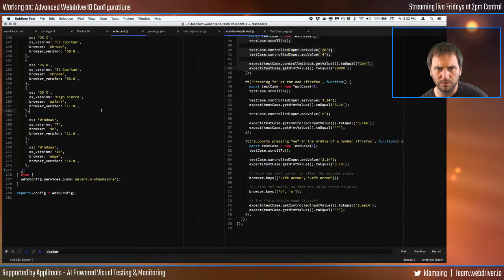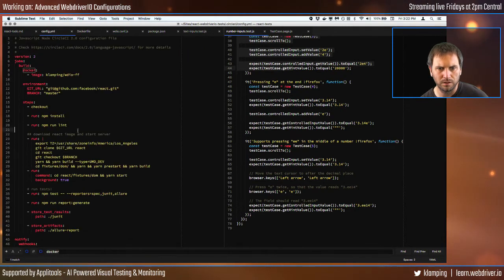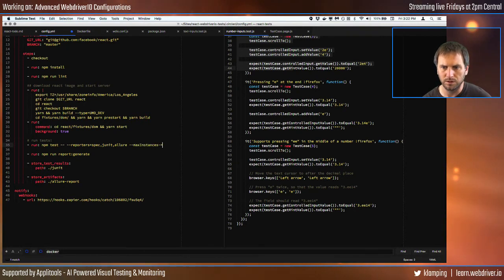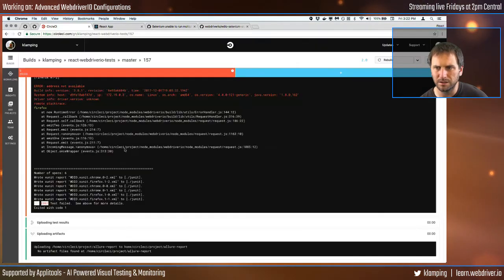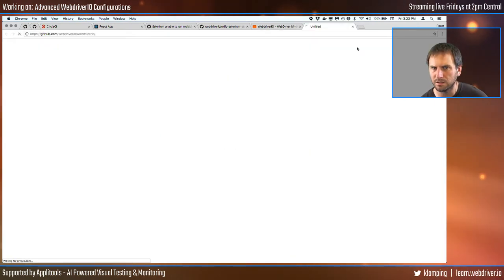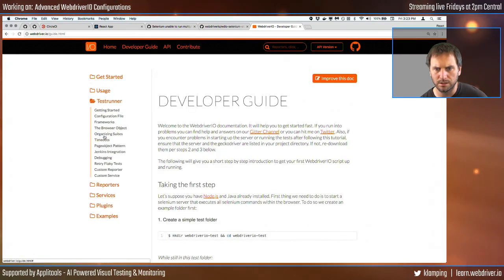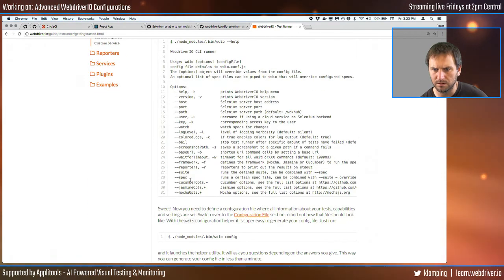I mean, the one thing I could do is, let's see if this helps. Not ideal, but we can set max instances to equal 1. Whoops. Oh God, I can't type. See if that helps. I need to go to WebdriverIO pages and see. No, not there. In the test runner, from the command line, if you can pass in max instances.